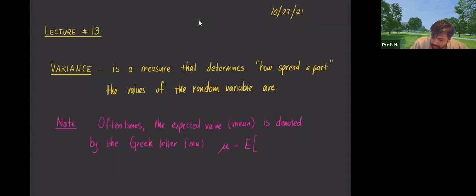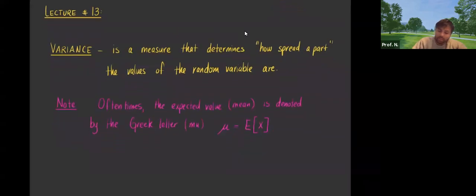So we understand that the expected value is a weighted average of the values of the random variable x. And we compute that expected value, and it's a number. And that number is a constant. And so oftentimes you see mu representing the mean, or in other words, the expected value of x. So this will be used interchangeably.